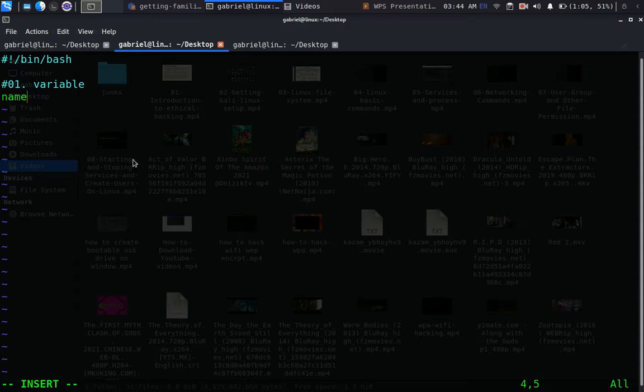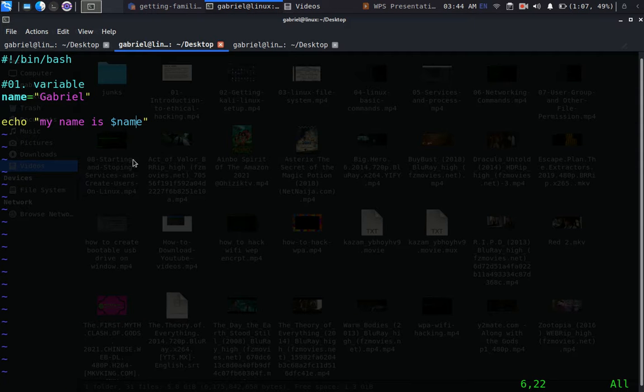So if I ask for name, and we set the name to Gabriel, we can basically do echo. Remember, echo is to print to the standard output. So echo my name is, so how do you use this variable? The $ sign followed by the name of the variable.